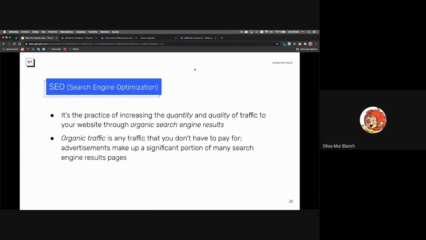And what's organic traffic, you may be wondering? Well, organic is any traffic that you don't have to pay for, because advertisements are usually what companies pay for, so that when you search in Google something, your name or your brand will be among the first results. That's paid for. So organic means you didn't have to pay for it.